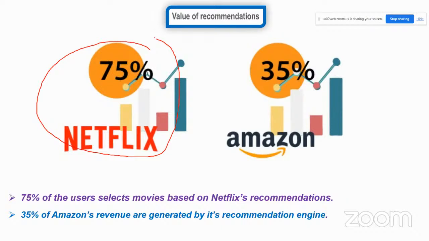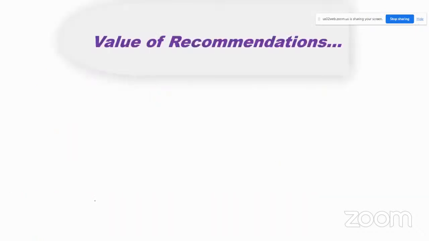At the same time, Netflix owners are also getting huge revenue because of this recommendation. Even as you can see, for Amazon, 35% of the revenue is generated because of this recommendation system. If you see here, 35% is not a small amount. It leads to $1 billion. Obviously, they are getting huge benefit because of this recommendation. So Amazon has an e-commerce website as well as Amazon Prime streaming services also, and they are getting huge benefit because of this recommendation system.